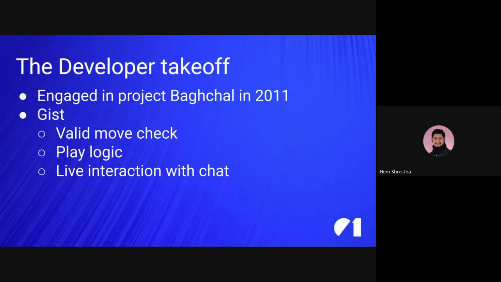So the first part was checking of valid moves. In the Baksal game, I think most of us as Nepalis know how to play it. If not, I have this system live and we'll be showing this part as well. The first part is checking of valid moves, and then another is related to play logic. Play logic is totally related to AI, meaning the bot play. So I was able to dive into the field of AI due to this play logic. Another is related to live interaction and chat. With live interaction with chat, there was more and more space to go through.